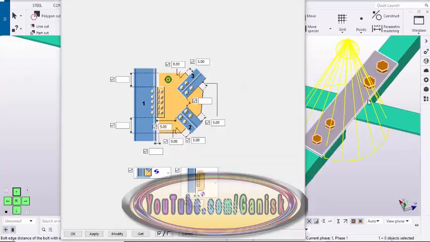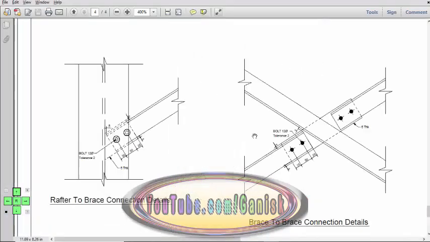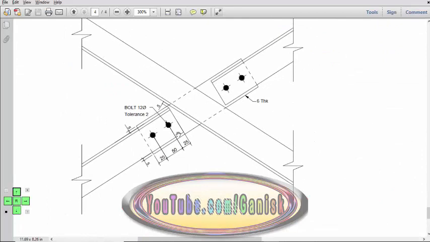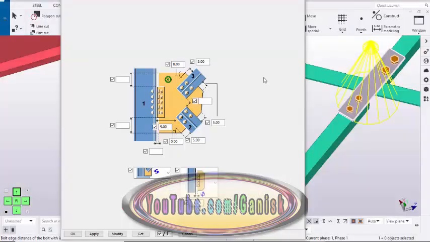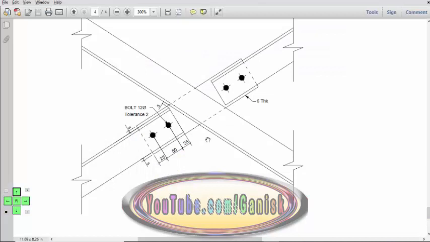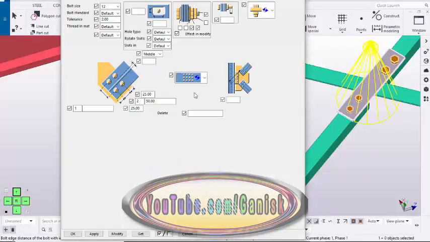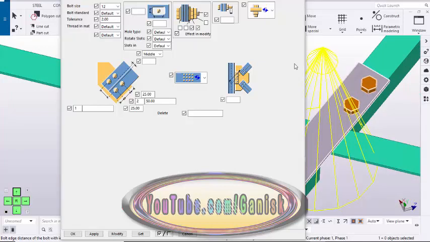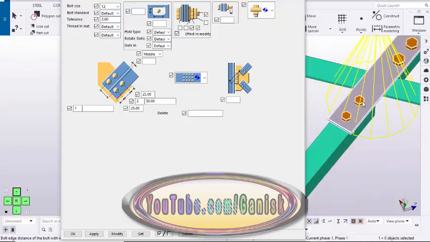And close here. In our design information, you can see these two are the same options. According to here, we have the 5 millimeter by default, and it should be 0, and we have the clearance is a 5 millimeter here, and 12 dia tolerance is 2. Brace bolt 1, we have the 12 dia tolerance 2, so it should be 12 dia, and these are the by default values. So we need to change this also, similar like this.